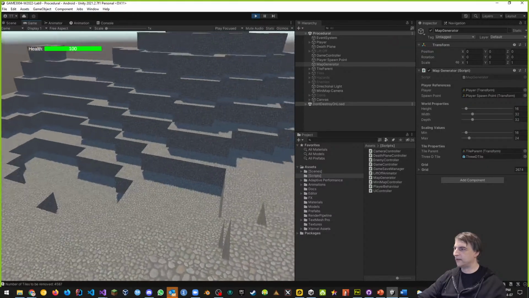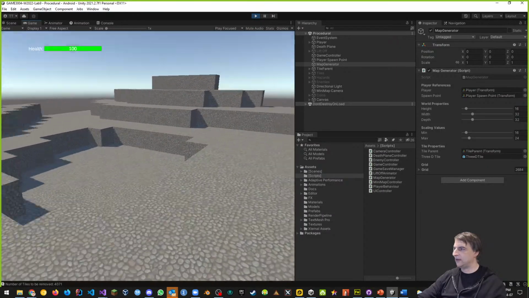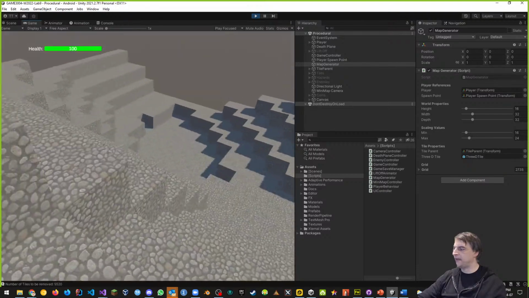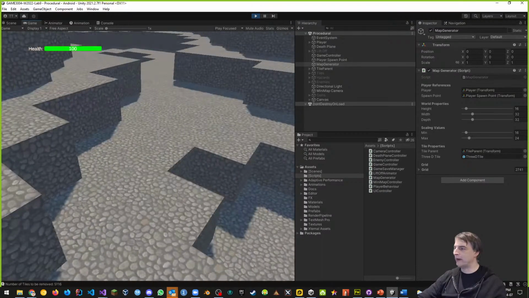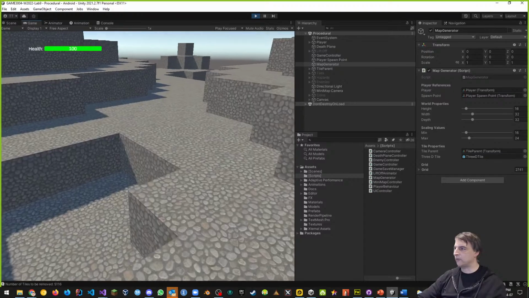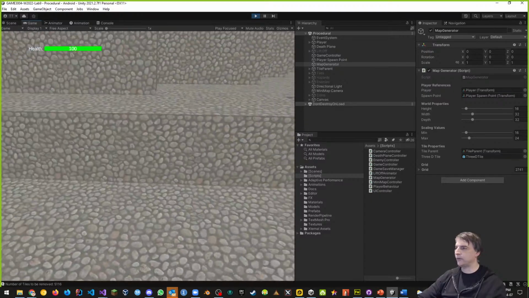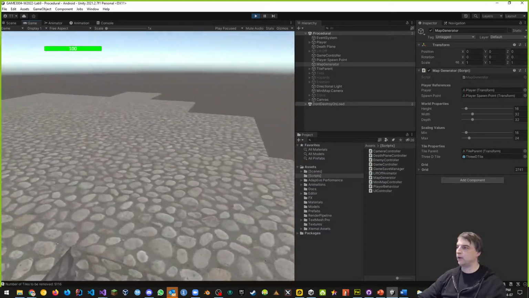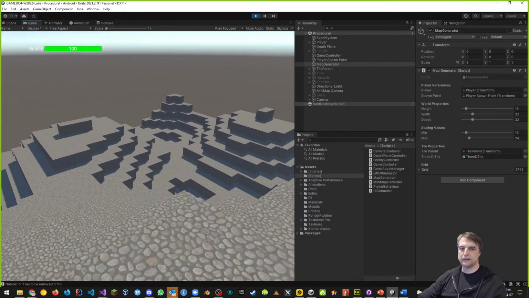Again, we can see that there are no holes in the scene anymore, even though before we had them. The reason for this is that we just weren't waiting long enough for us to remove tiles, right? That's what was happening. So the order of execution was just killing us.